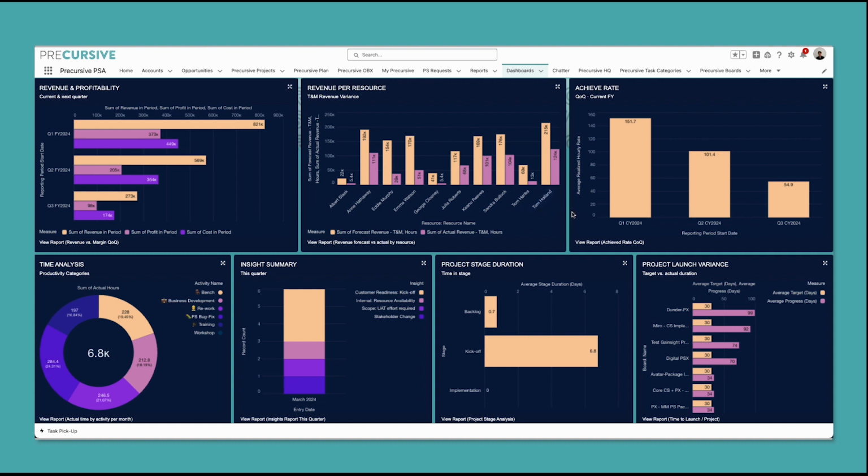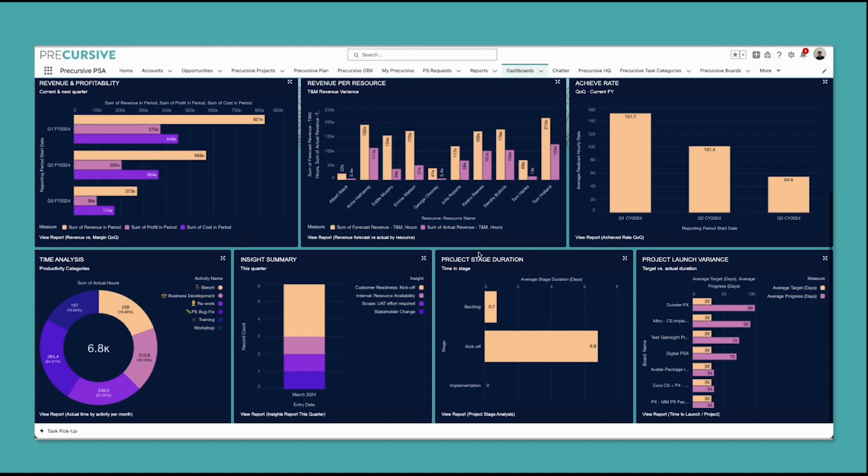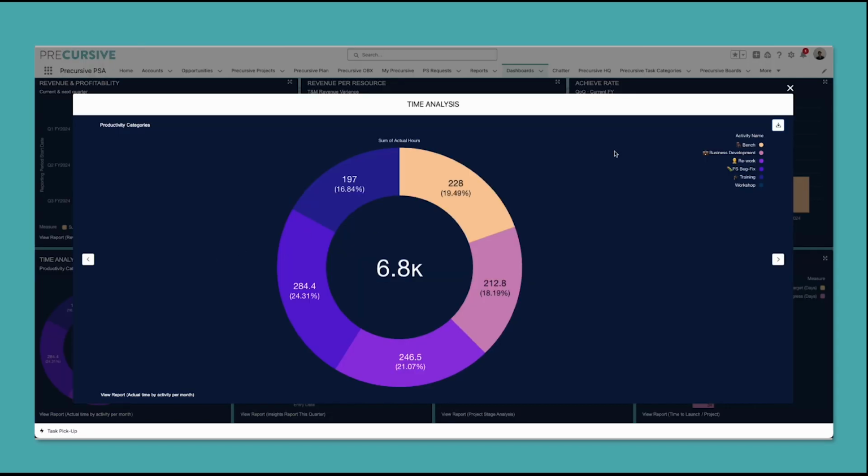And then we can also see the trend in our achieve rate, which again is declining, which means that we're putting in more effort, which is eroding some of our margin and our achieve rate on projects. Now at the bottom, I don't want to be looking at my revenue in isolation. I want to be comparing what's happening with our revenue alongside what's going on in services delivery. So for example, here I can see how we're spending our time, right?